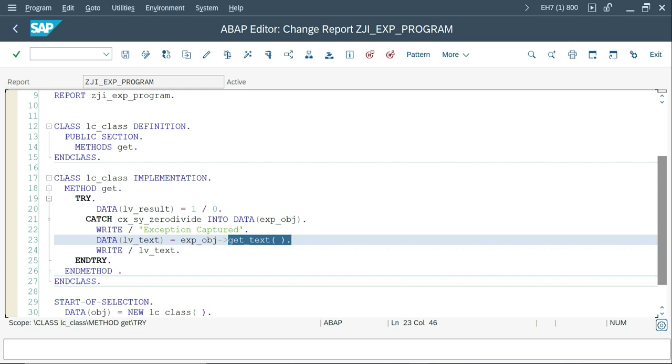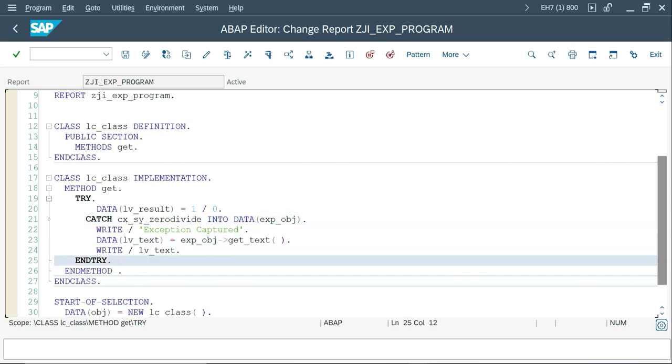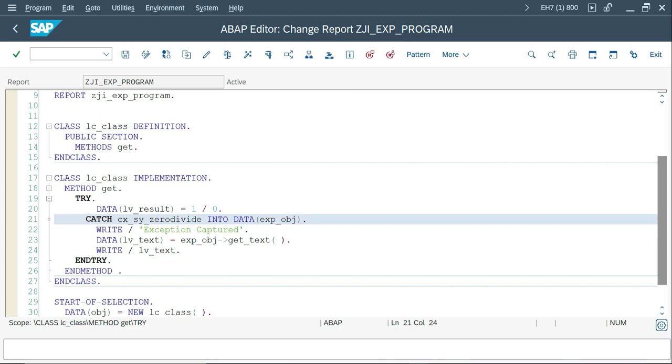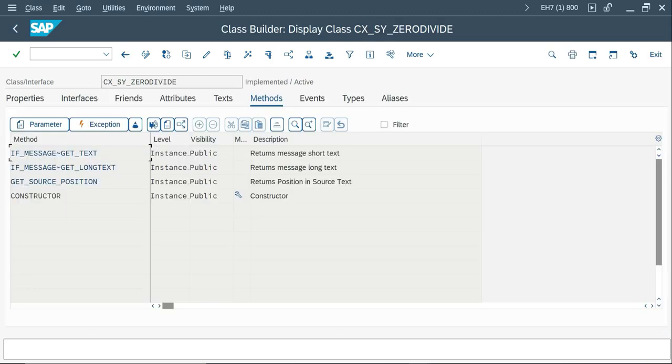Now to get into this exception class, just double click. Go through the design of the exception class. It's the same for all other exception classes. It could be a standard or it could be a custom, whatever it is, the design is the same. This is a class, they mention very clearly, this is a class or interface. It starts with CX, so this is a class.